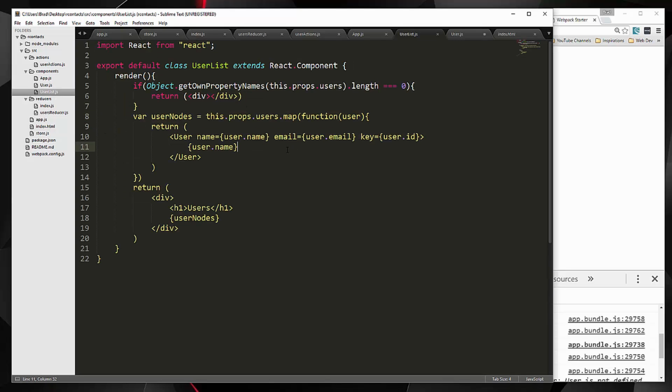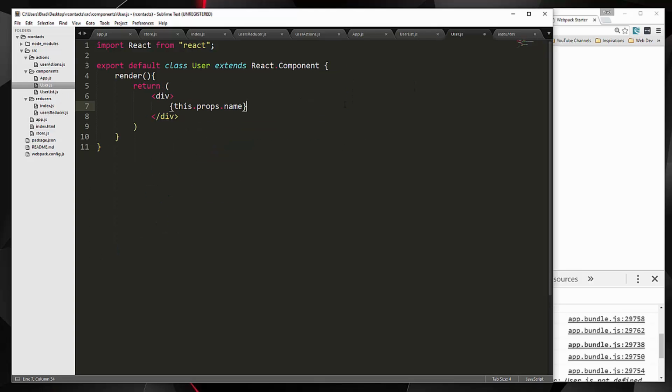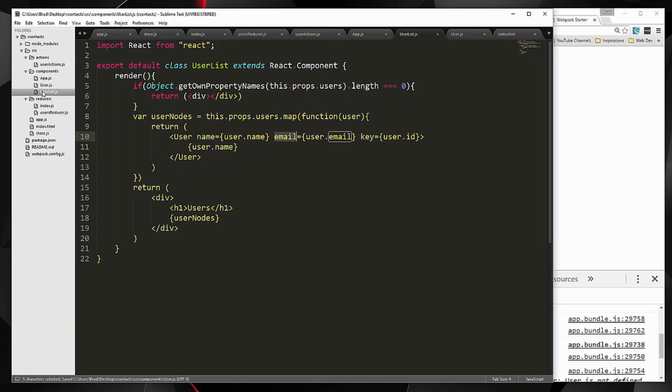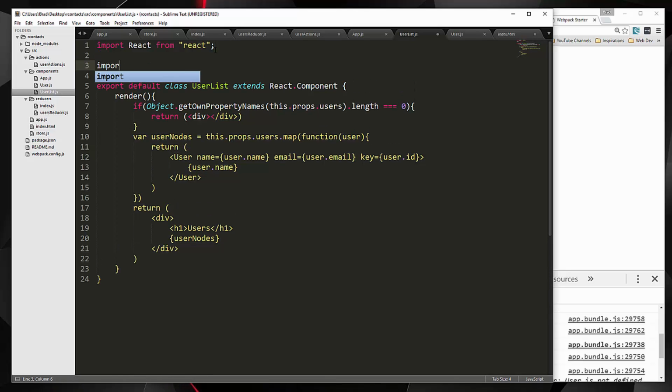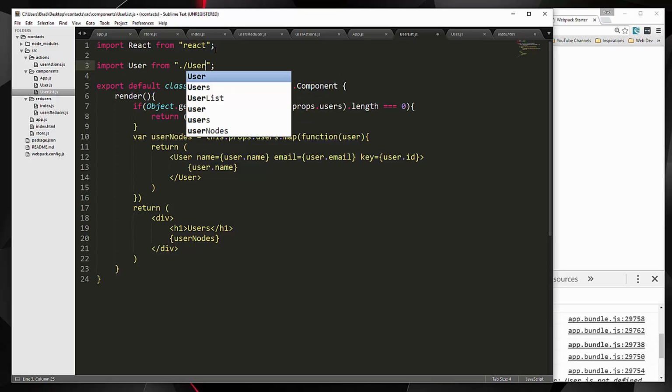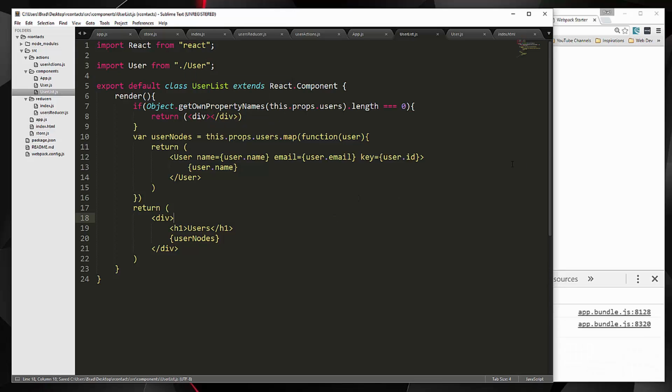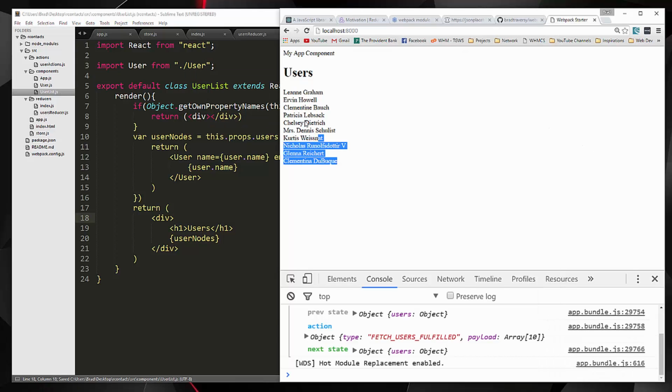Okay, remember we passed in the name right here, so that means we have access to it using this.props and then whatever, so name. We also have access to email and key. So let's save that, and then in order to use this we have to import User. So import User from user. Save that. And there we go.